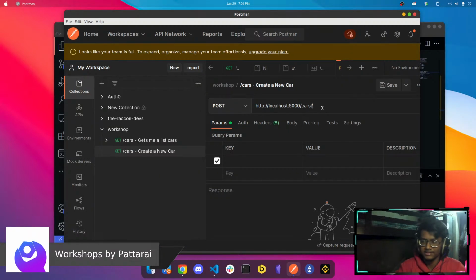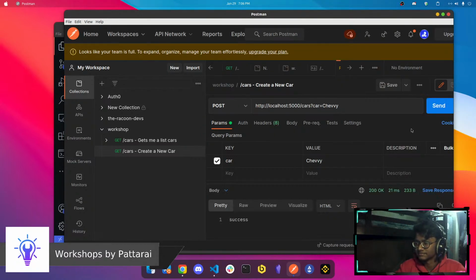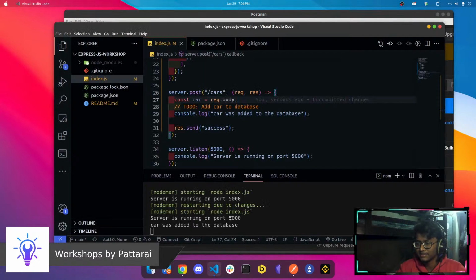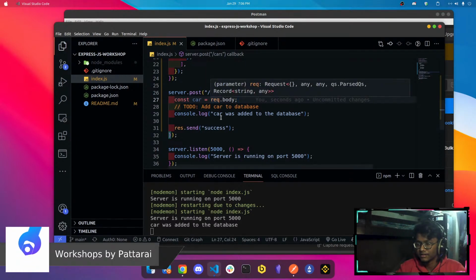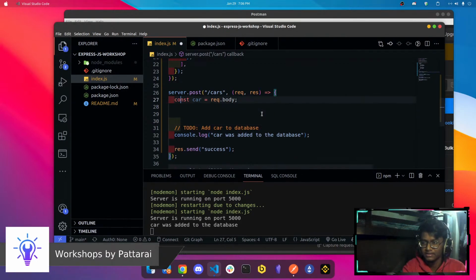So you send in data, and I'm going to give the name of the car, or I'll say car is equal to Chevy. Okay, and I send a request. It says success, but let's log what happens. Let's see what was there in the car variable.